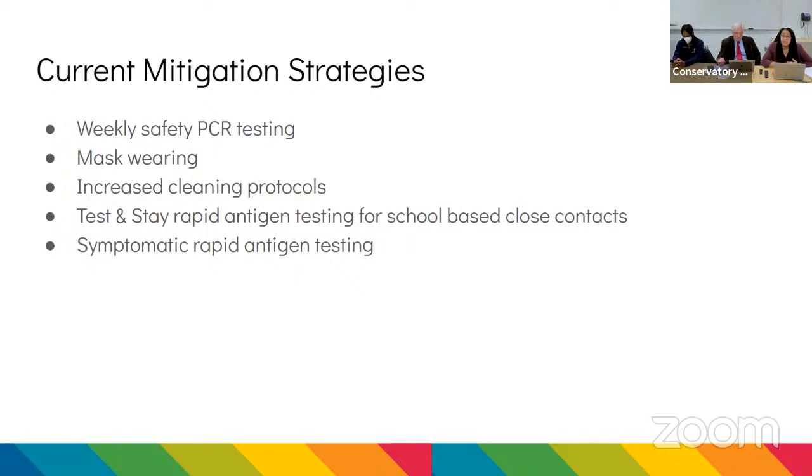One adjustment that we are making at this time is that we are encouraging families to move away from cloth masks and opt for disposable masks. If you've been reading any of the information from the medical field or public health field recently, they have established that disposable masks are better at keeping students and families safe while at school and preventing transmission. We've also increased cleaning protocols, as you're well aware of. So we use a spray disinfectant every evening in every classroom to sanitize across both buildings.